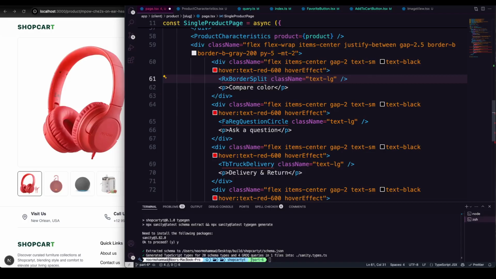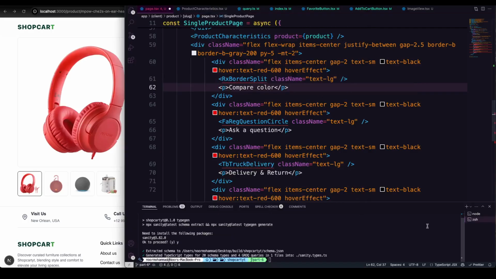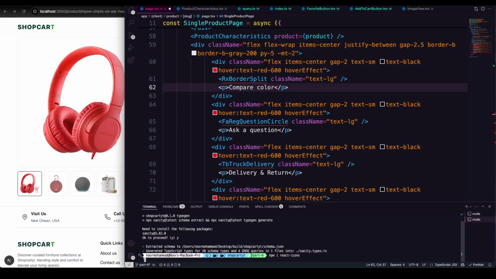And if you want to dig through it, you have the code. So I'm going to provide the code, and you can just go and make that one work the way you prefer. So I think, yeah, we use some of that React icons here. So I'm going to just get that React icons. That's the one I used to grab all of these icons. You see the far, this RX. So these are all icons coming from React icons.